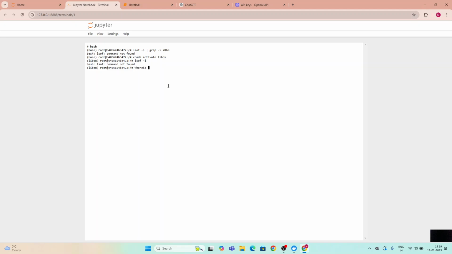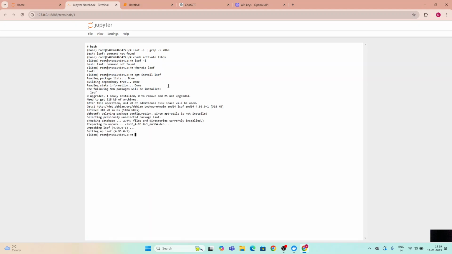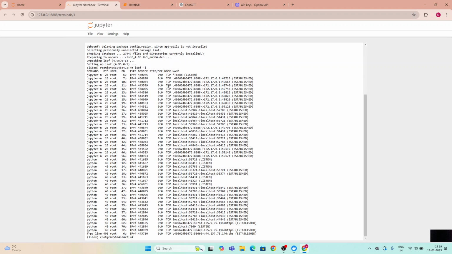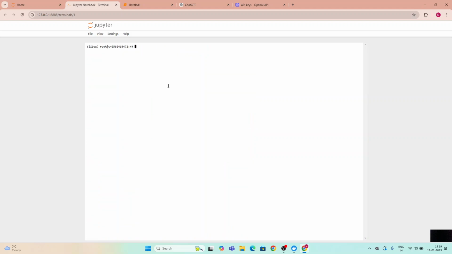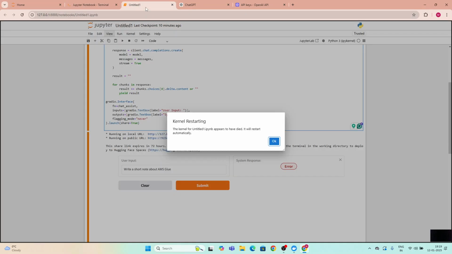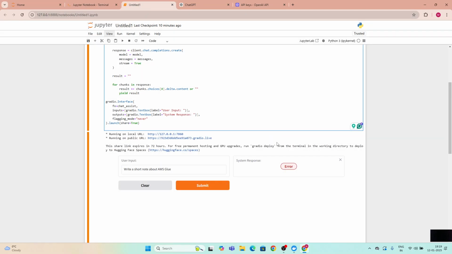Where is lsof? apt install lsof. Perfect. Okay, let's clear it. lsof -i pipe grep -i 7860. So we will kill the session, kill 40. Now if we come here, it will ask to restart the kernel. We are going to restart the kernel, no problem.